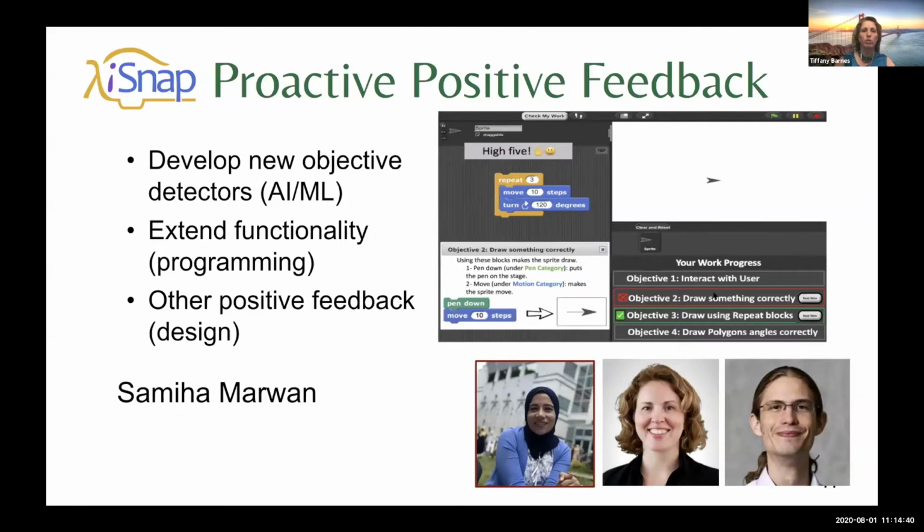And we've done 2 studies with this, and we've seen that as soon as an objective turns red, students are very motivated to go and fix that objective. We've also seen that students are incredibly motivated by this system. It has 2 parts, so these objectives and the detectors itself. And if you can look right here, you can also see that we've put in some pop-up messages. And this one has a high five, and it has a hand and a face on it.